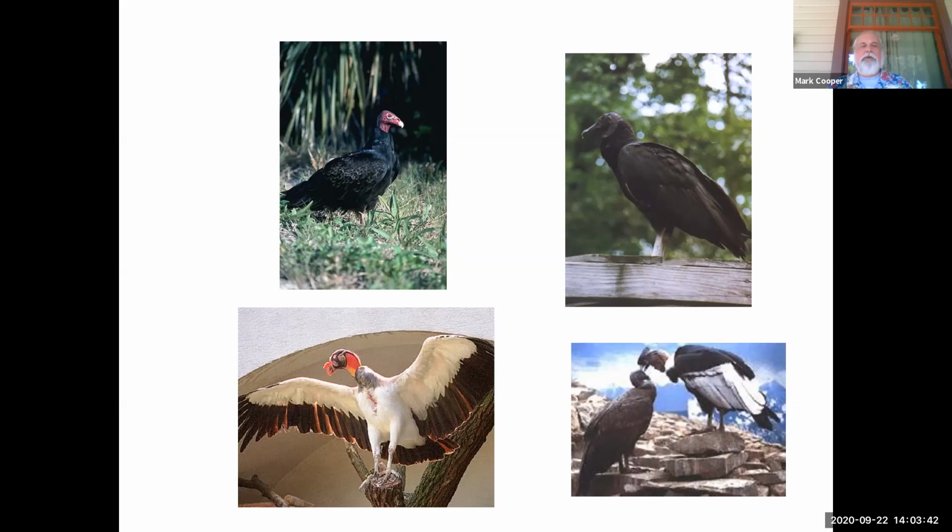The one on the bottom left is a king vulture, and they're called the king because they have attitude. They're a little bit bigger than the two top birds, a little more weight to them, and these guys are highly aggressive, and they will attack and beat up. So if they were to show up at a carcass the other two were at, they would pretty much just chase them off. And then the last one is the condor on the right. Size-wise, they're probably not as aggressive as the king vulture, but they can do more damage just because of their size alone, their beak. And so they're going to win out if they're there.